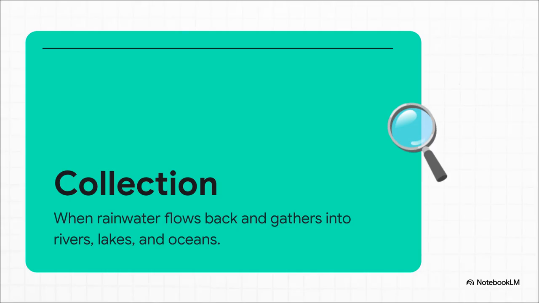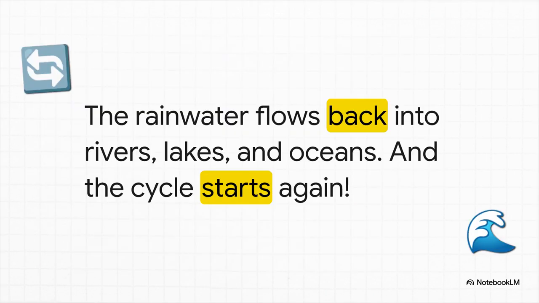The water that's fallen flows across the land, gathering in little streams which flow into rivers, which flow into lakes. A whole lot of it eventually makes its way right back into the massive oceans, exactly where our little droplets' journey began. And once that water is back in the ocean, the whole system is ready to go again. The sun comes out, the water heats up, and the adventure is on. It's just a perfect non-stop loop that keeps our planet alive.